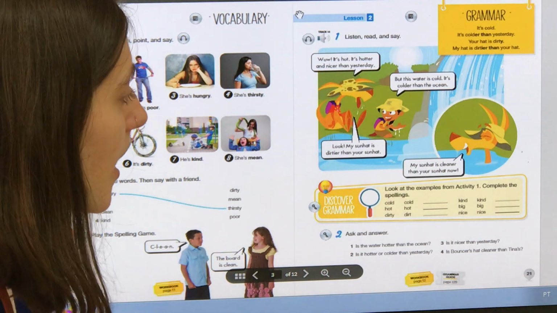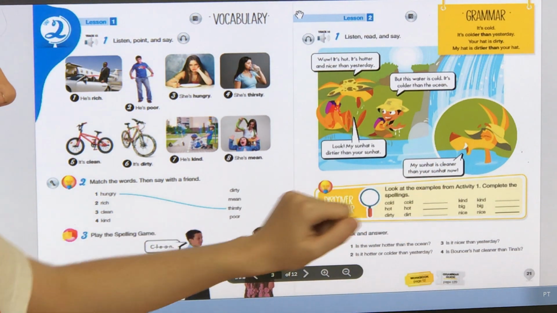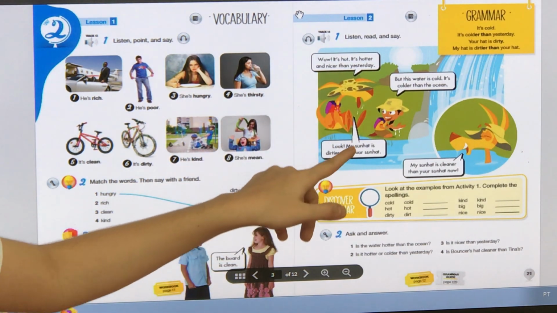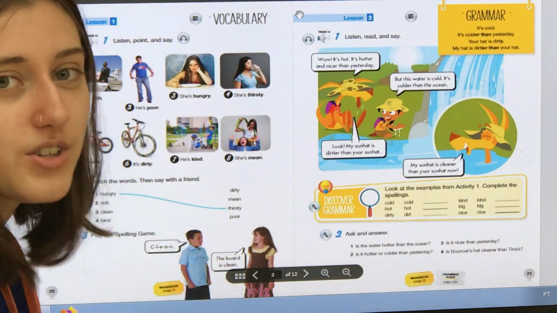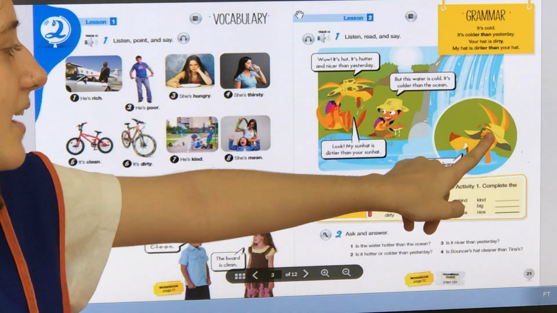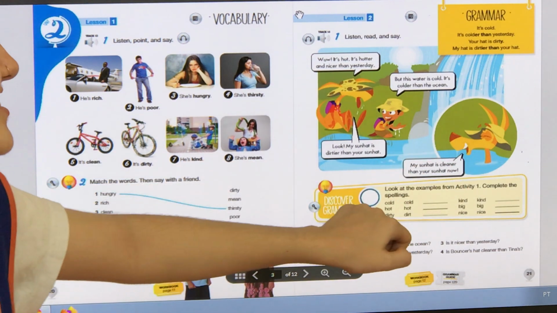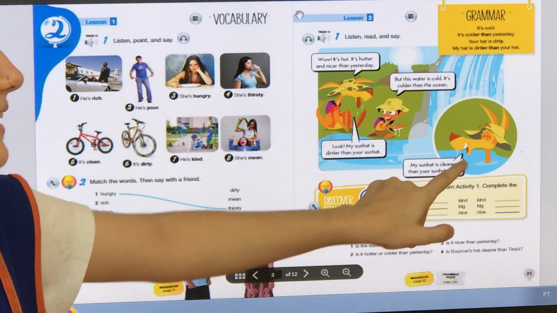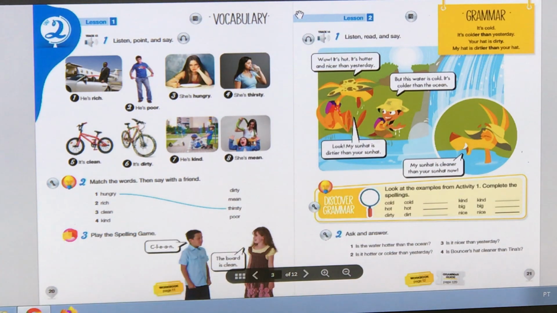And here, my sun hat is cleaner than your sun hat. Então, se o sun hat do bouncer estava dirtier do que o dela, right? But then he went into the water, ele foi na water, and now his sun hat is cleaner. His, no, her, because bouncer is a girl, right? Sorry. Her sun hat is cleaner, tá mais limpo, cleaner than your sun hat, than the girl's sun hat, okay?